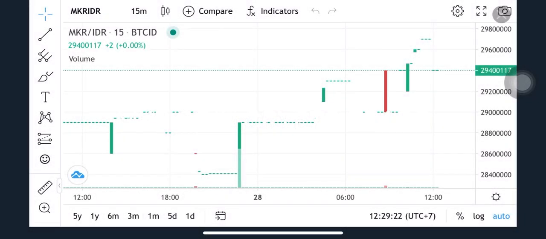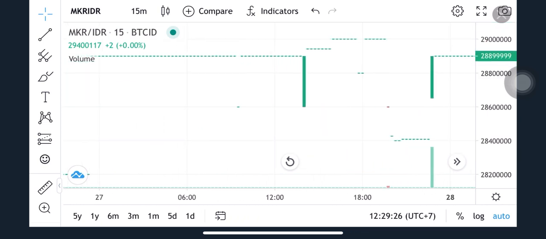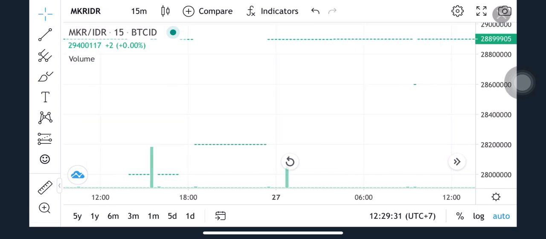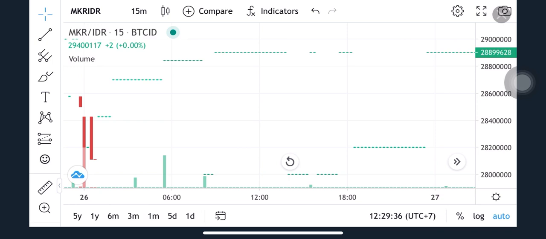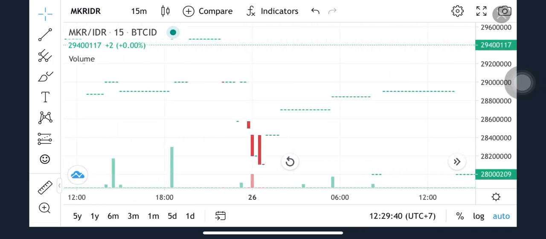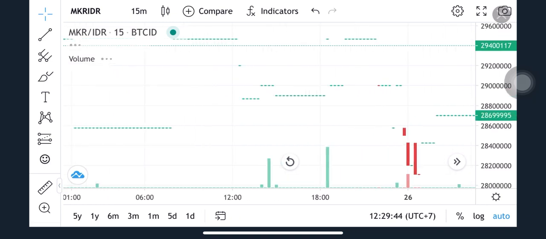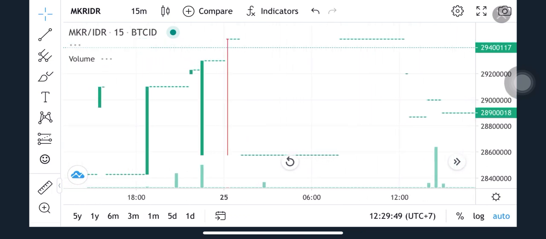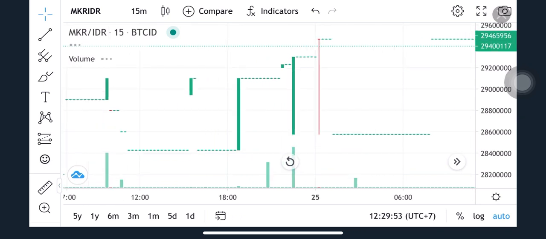For those of you who are interested in buying Maker DAO, MKR, with a price conversion of MKR to IDR or MKR to USDT today, it's good to know in advance about the latest information or news from Maker DAO. Created in 2015, Maker DAO was initiated by Rune Christensen because he saw a number of limitations that Bitcoin has.